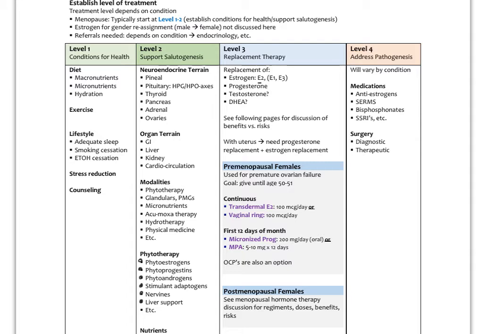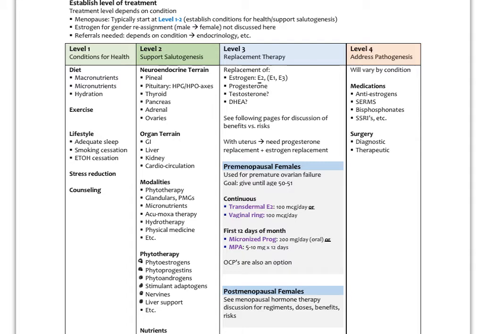But typically, again, like with testosterone, if you take these hormones orally, there's a large effect from liver metabolism. We tend to have more adverse effects from oral consumption. So we try to emphasize more transdermal forms.